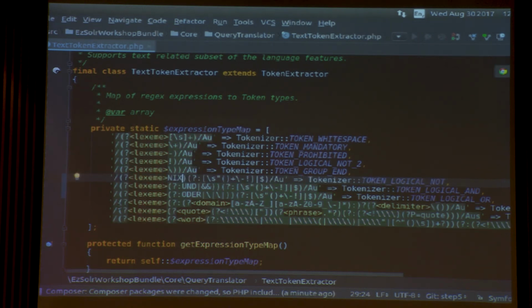Or you could decide that you do not want to support parentheses, then you would just comment out the line that recognizes the parentheses, and that's it. So it's really trivial to customize. And so much for that part.